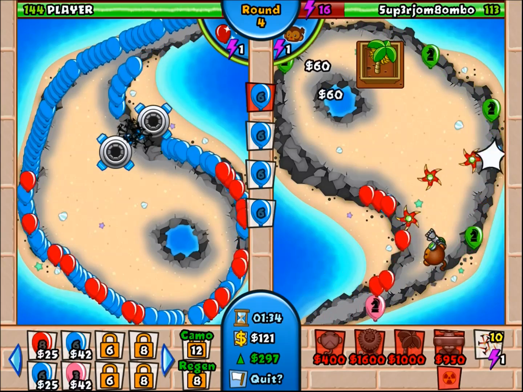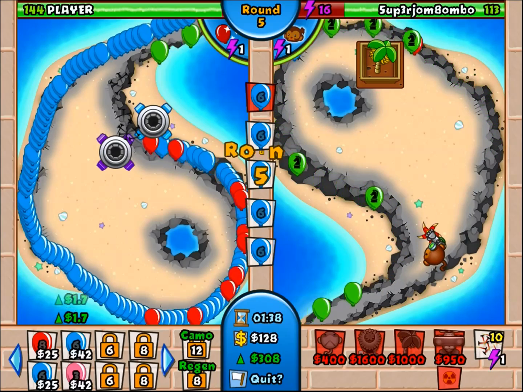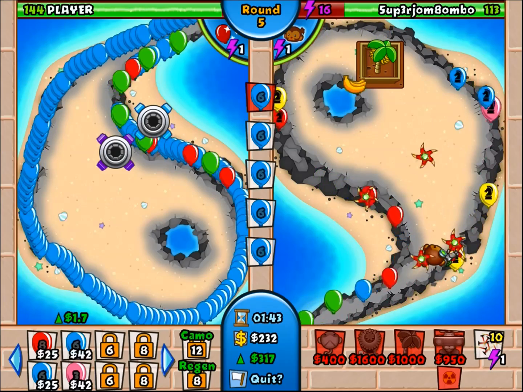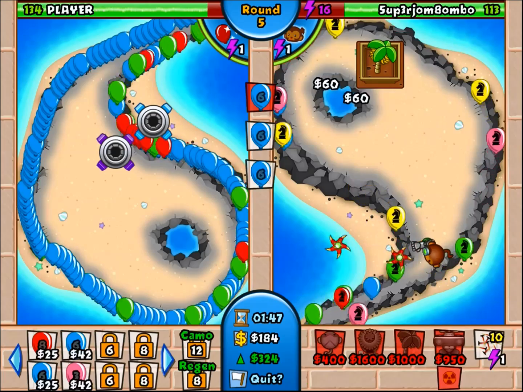I mean, look at those pink balloons as well. I hope those pink balloons don't start leaking through my defense. And we're thinking, whoa, he sold his dart monkeys to get spike factory upgrades. What was he thinking? The worst idea in the entire world. These blue balloons are just leaking right through his defense, and we are going to win the game here, guys.